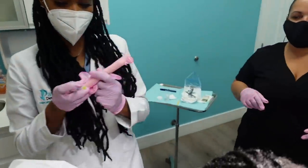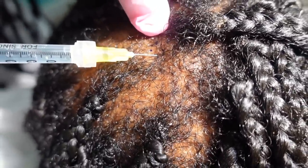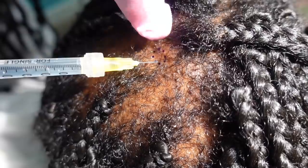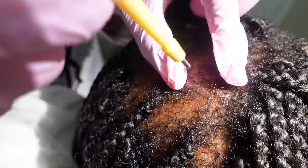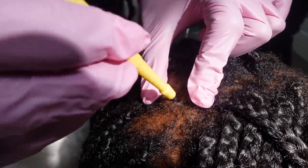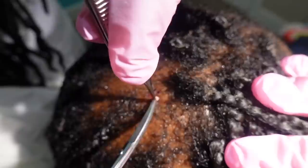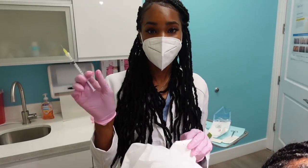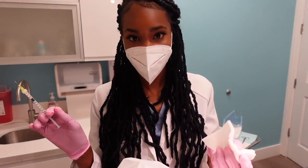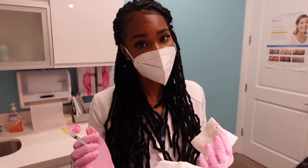Okay, this is the pinch — this is the worst part of it. The rest of it you'll know I'm there but it shouldn't hurt. One, two, three — pinch. You doing okay? For this next part you should feel some pressure but no pain at all. We are treating with Kenalog, which is an anti-inflammatory, because this disease process we are ruling out is driven by inflammation. Everything we're doing toward treatment is to calm down the inflammation so we can stop the disease process and regrow the hair.